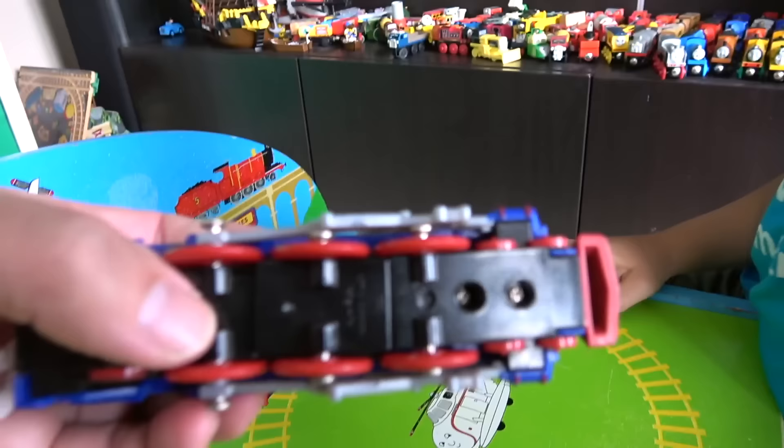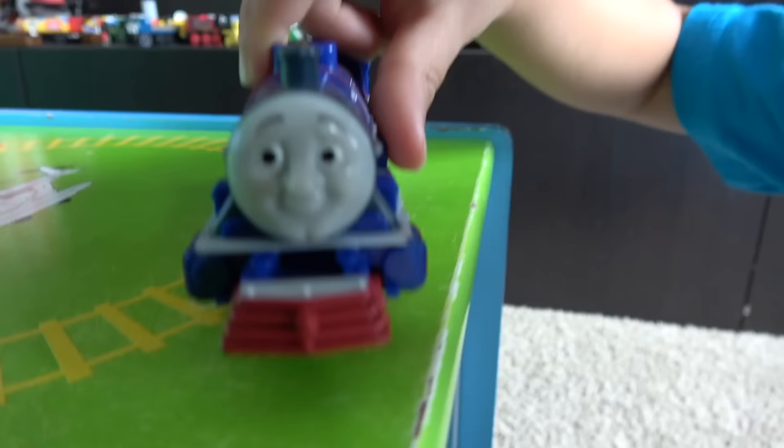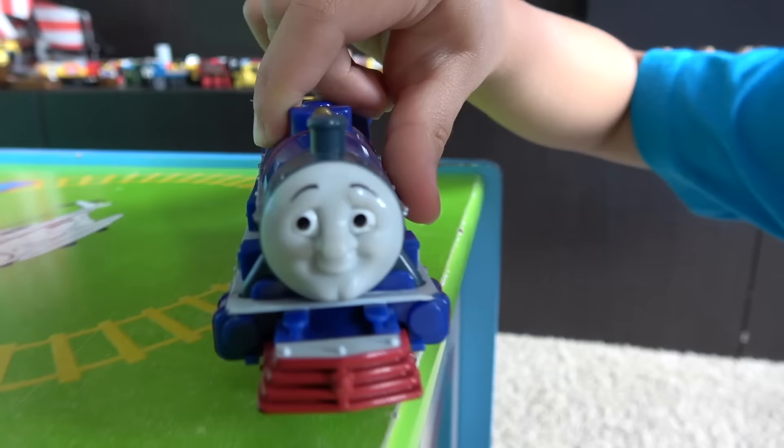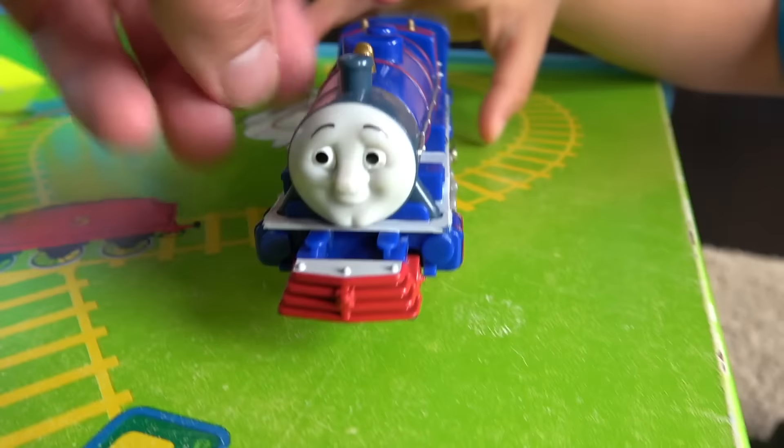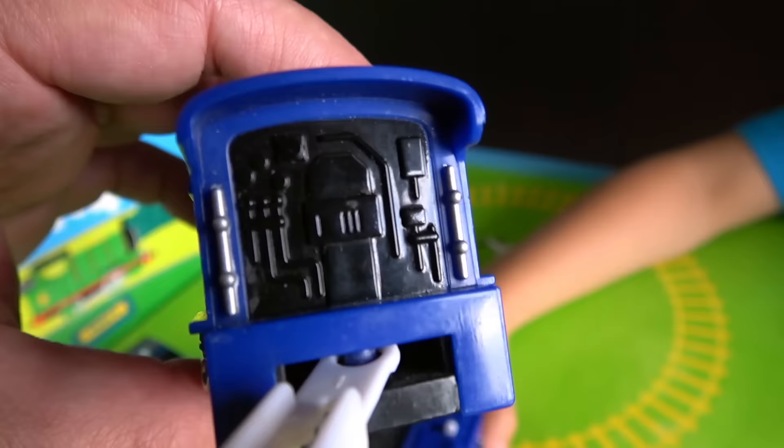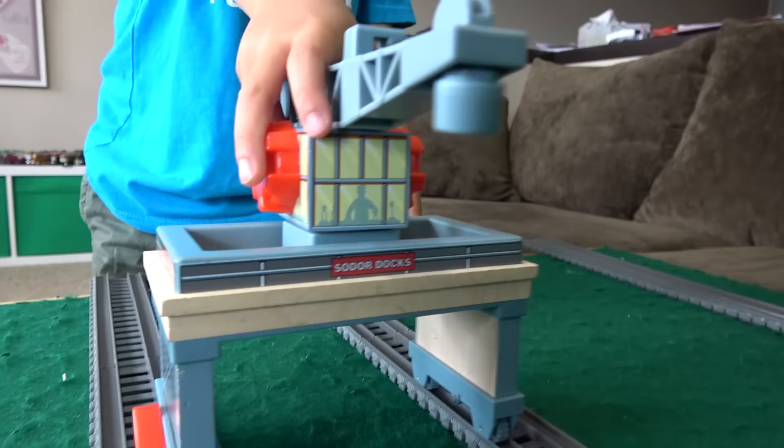You were right — it's Hank! I didn't even know that they made these Trackmaster Hanks, but look at this guy! Just like Wooden Railway, he has nothing on the front to attach him to, because he's one of the few trains without a magnet. Look at the controls in there — he's got a firebox!